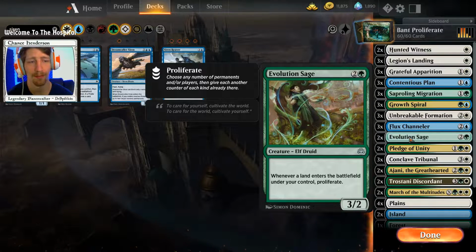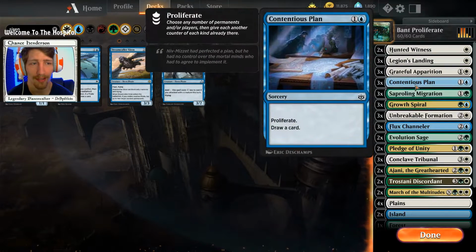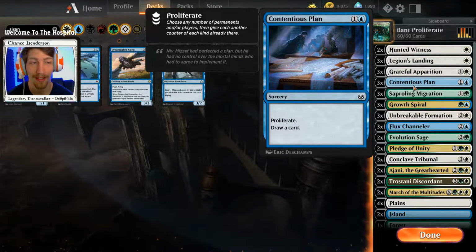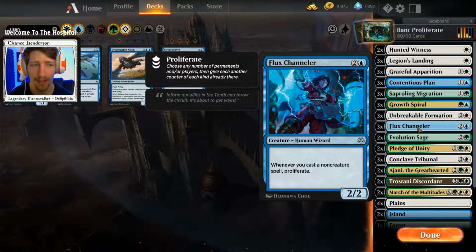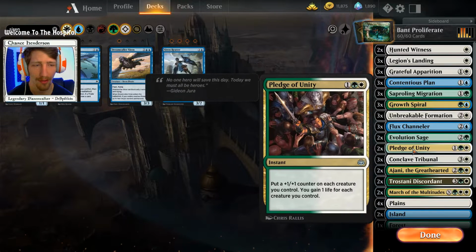Now, the reason I'm running more Flux Chandlers than I am Evolution Sage is you can only play one land per turn, correct? However, with Flux Chandler, you can cast a Growth Spiral and a Contingency Plan very easily in the same turn, right? That's only 4 mana. You can cast a Legion's Landing and a Contingency Plan, 3 mana, in one turn very easily, and therefore double procking Flux Chandler is a hell of a lot easier than double procking Evolution Sage. So, just my personal opinion there.